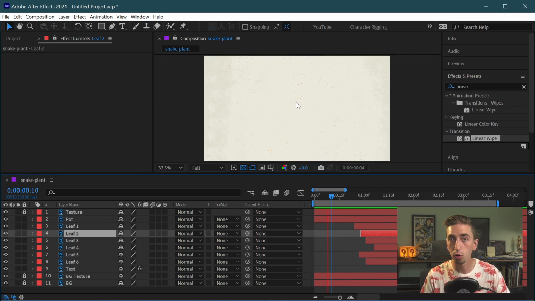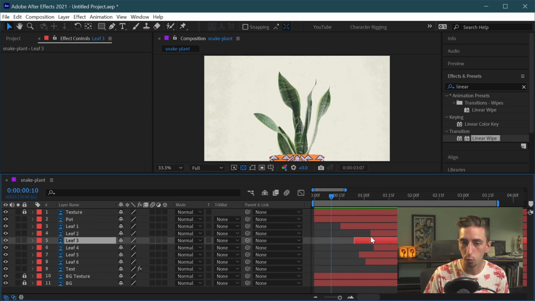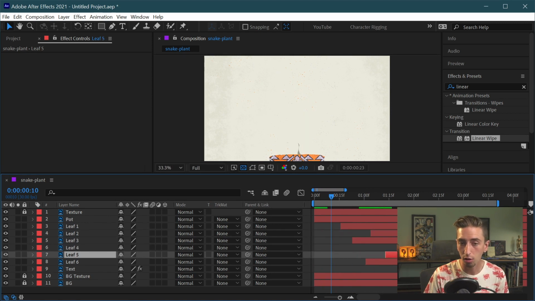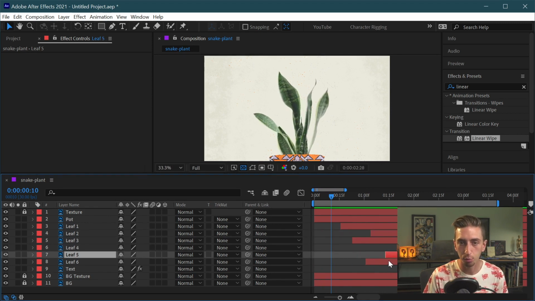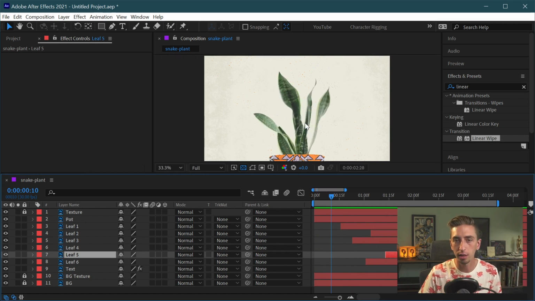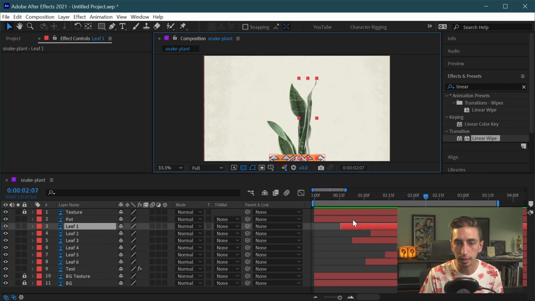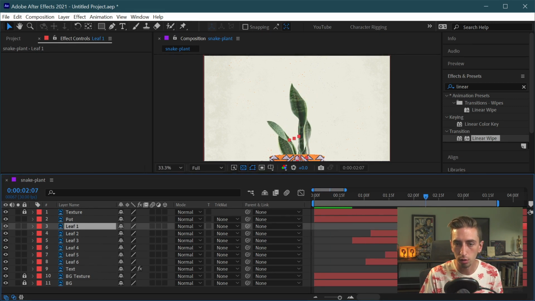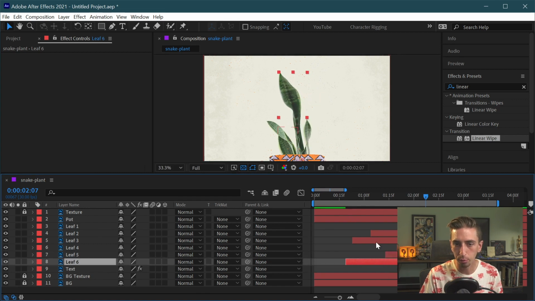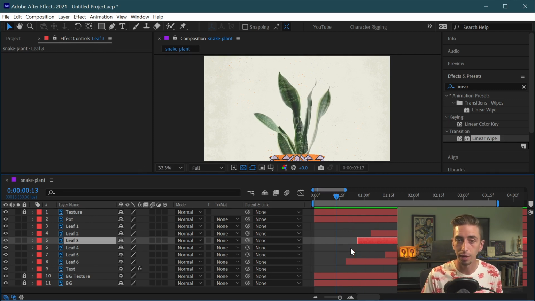All right, so they don't all come out at once. I could probably exaggerate this even a lot further if I just randomize this. Again, this is all arbitrary. I'm just playing around at this point, but now you can really see those leaves are all staggered the way that they're growing out. I don't particularly like this one leading, so I'm going to move that towards the end of the timeline and maybe just rearrange some of these a little bit. But you can play around with the timing of all of your individual layers to get a different feel of how everything is animating in.